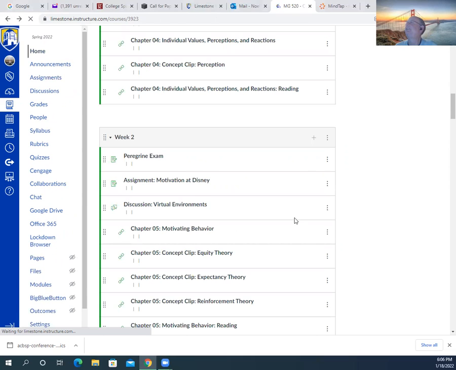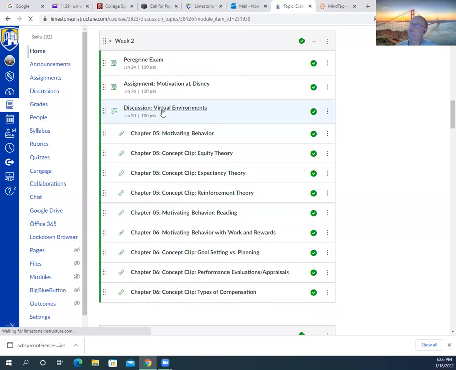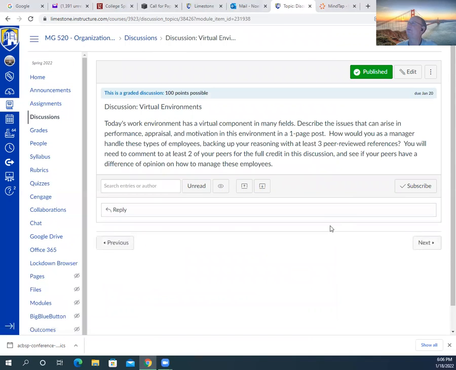And then the last one here is the discussion, the initial post of which is due on Thursday night. This one's talking about virtual environments, which are up and coming today, with lots of things happening. Look at how motivation, performance and appraisal issues can arise through the virtual environment.